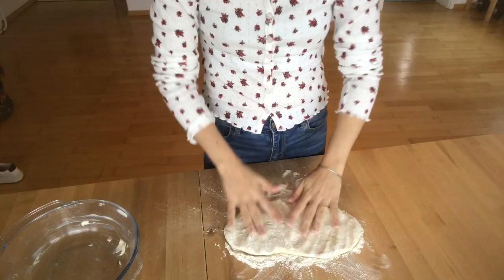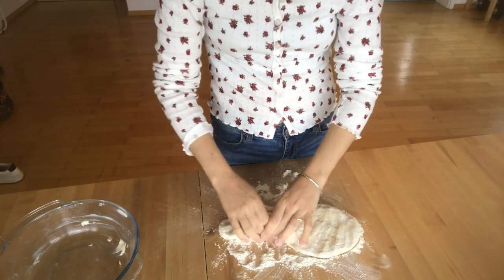I have also finished most of my beer by now, which means that I hopefully can finish this recipe and not make any more mistakes, but we will see. So the first thing I need to do now is separate the dough into 4 pieces and then form the pretzels. I also just turned on the oven, so that is preheating, and yeah, let's do this. Okay, so I'm going to separate it into 4 pieces.